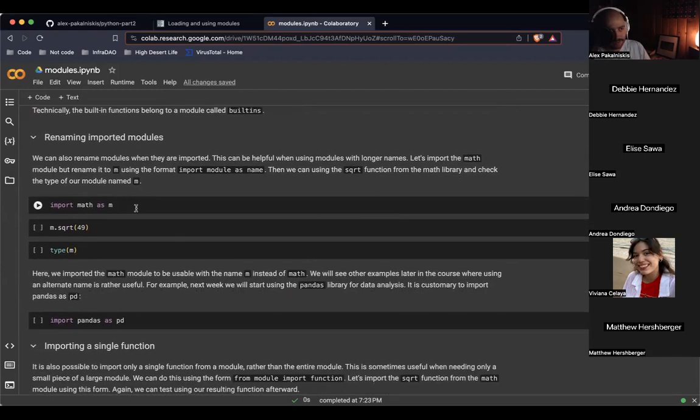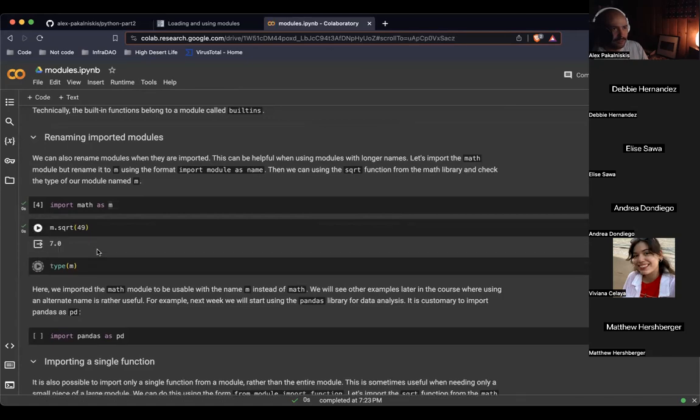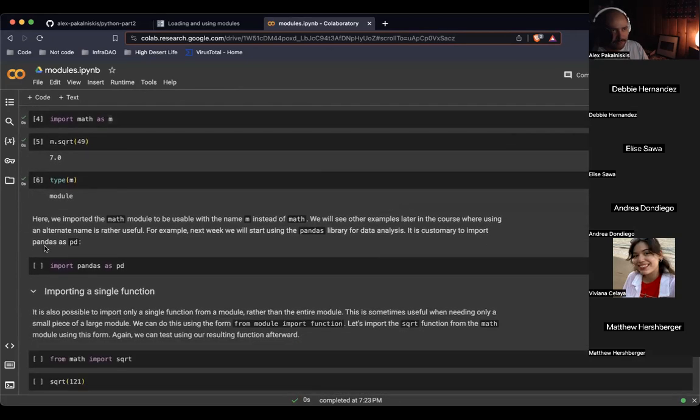However, sometimes you might want to rename functions for the sake of succinctness. Especially with pandas, you'll oftentimes see its import aliased into something else. In the case of math, we could import math as m, and then instead of having to type math.sqrt, we just do m.sqrt. Similarly, a library we're going to be using in the next lesson is pandas, and it's most often imported like this: import pandas as pd.